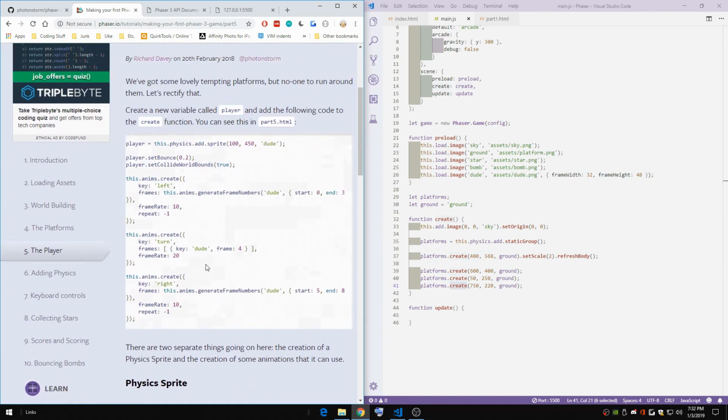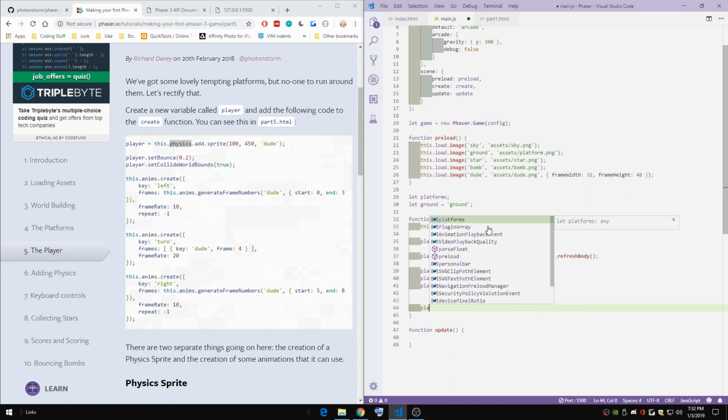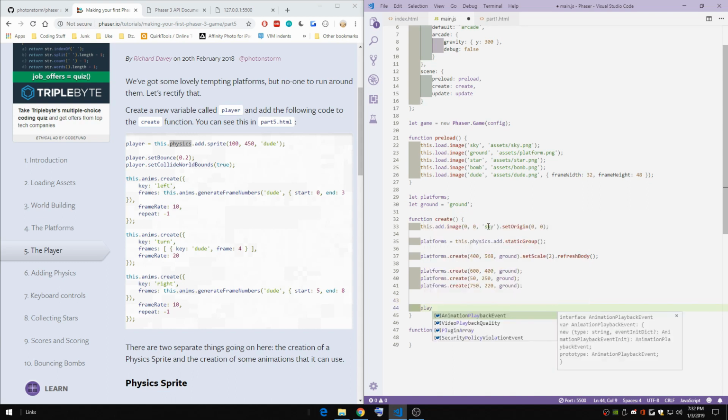Okay, now we're adding a player. Yes. Oh, complicated. Oh, look at all this code. Alright, player this.physics. Okay, so we're adding our dude. Oh, and you can specify sprite. Oh, yeah, okay. Okay, so create a new variable called player inside the create function. So let's do this. Yeah. Okay, let's go down another line actually. Oh wait, they didn't have the oh here, okay.